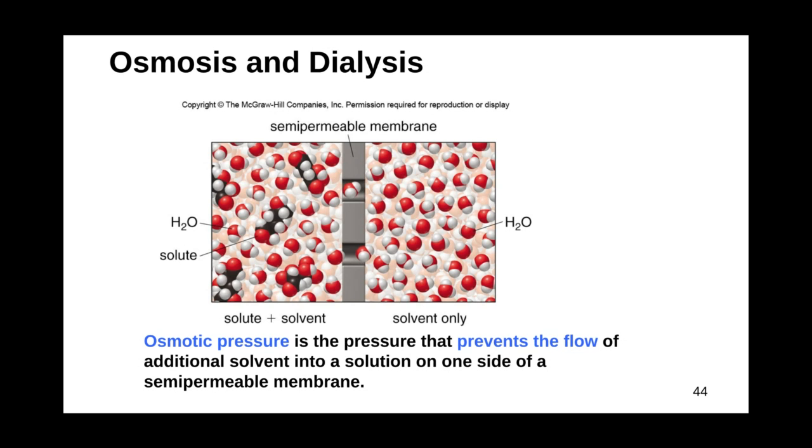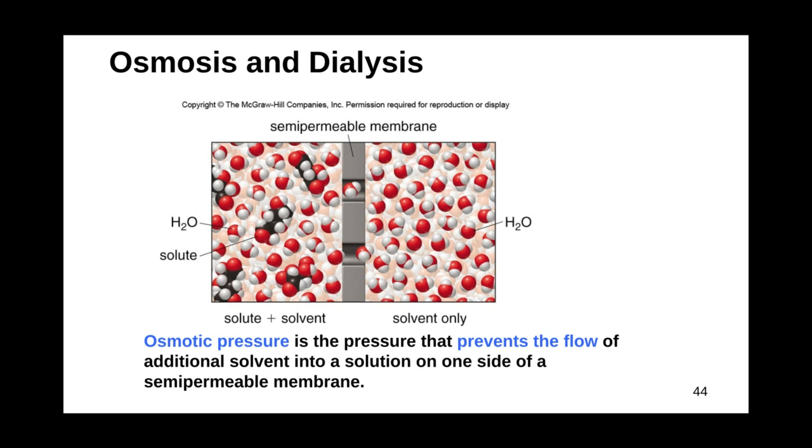So that's what osmosis is. Now, remember, this is in contrast to diffusion, right? When we talked about diffusion, diffusion tells us that we have high concentrations of the solute, and the solute should move from this side to this side until they are in equilibrium on both sides. But osmosis is the exact opposite: it describes how water moves from low concentrations to high concentrations of solute. Which leads us to a term which we call osmotic pressure.